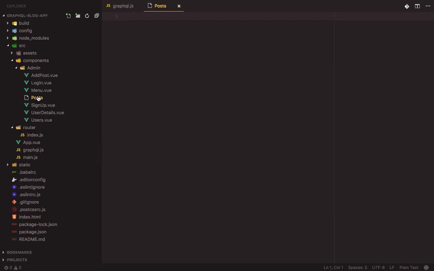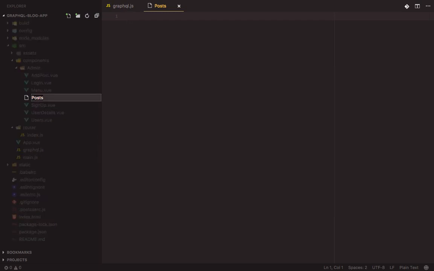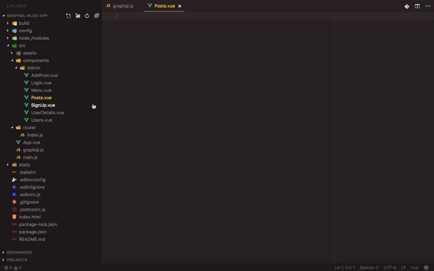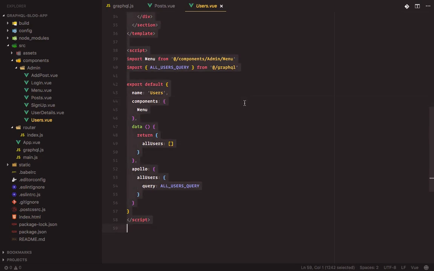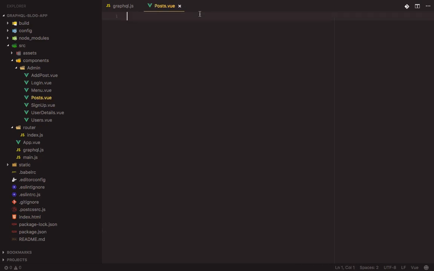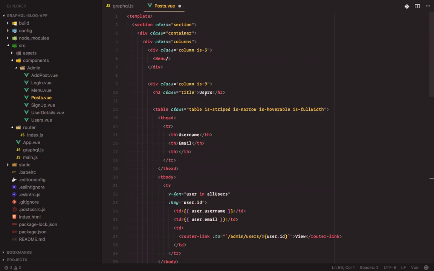Should be dot view. This will be pretty much the same as the users component. So we'll copy the code in, then paste it in.